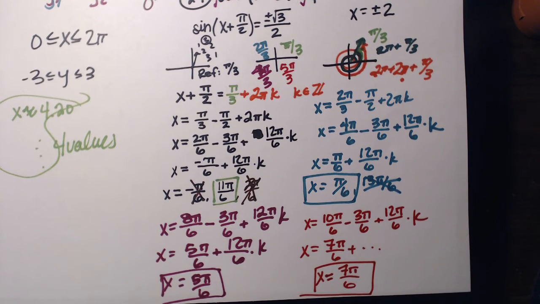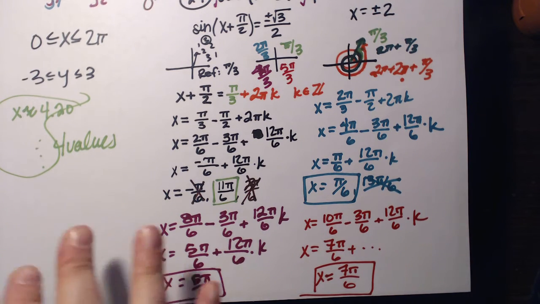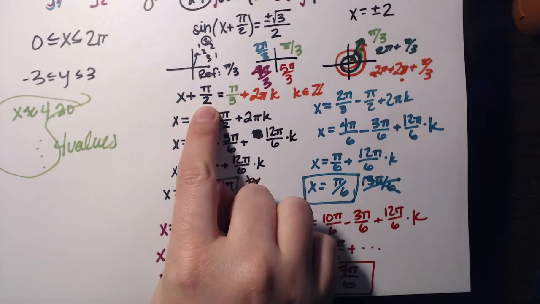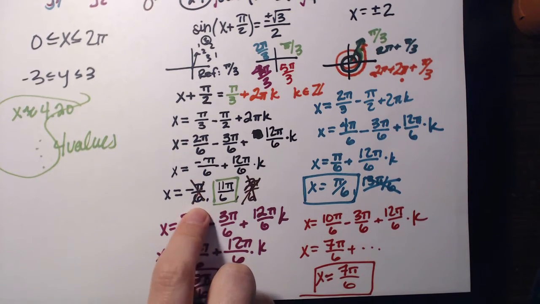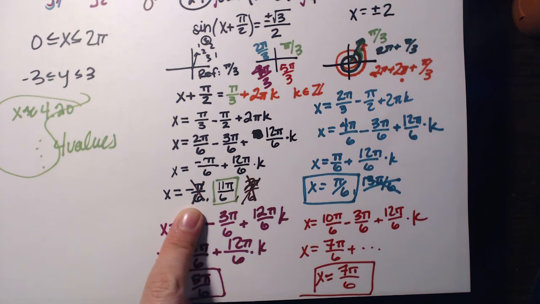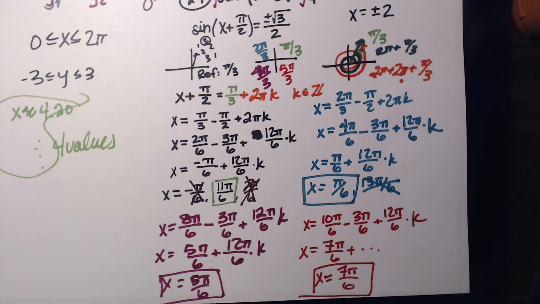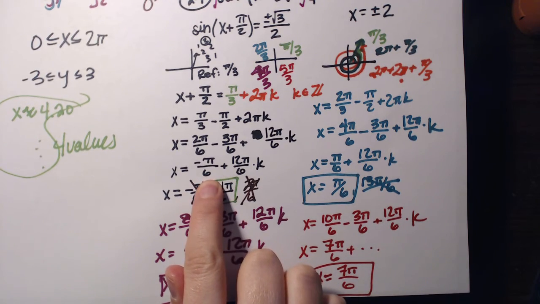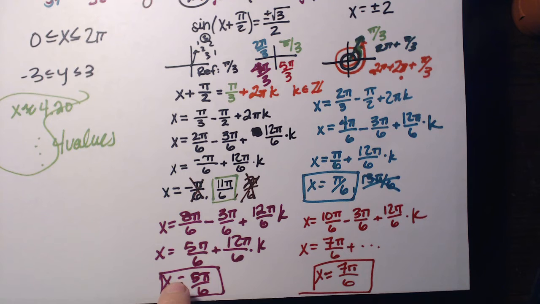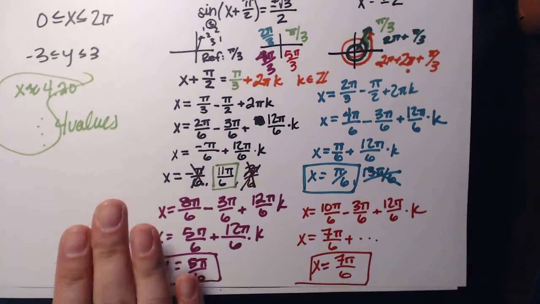Now, the reason why we have to include the full rotations is because if we went with just the angles and then did the subtracting pi halves part, this would have given me originally a negative answer, and that was not within the range. Now, if you're adding and subtracting, you can kind of just do a coterminal angle to this one. But let's actually look at 23 real fast.